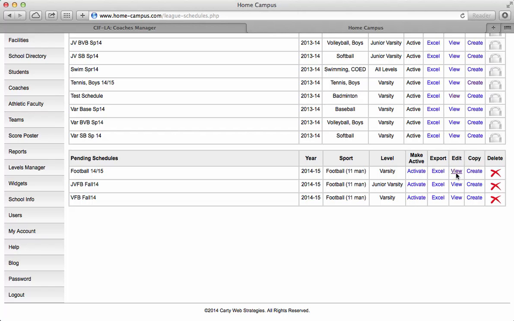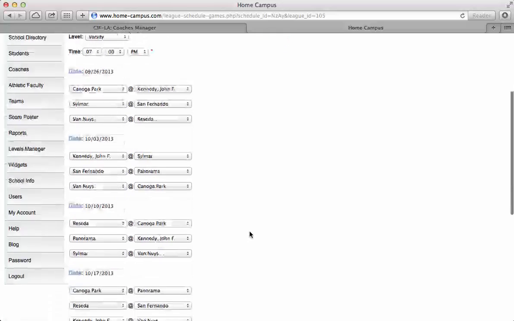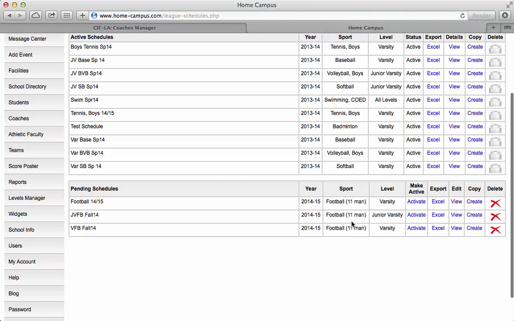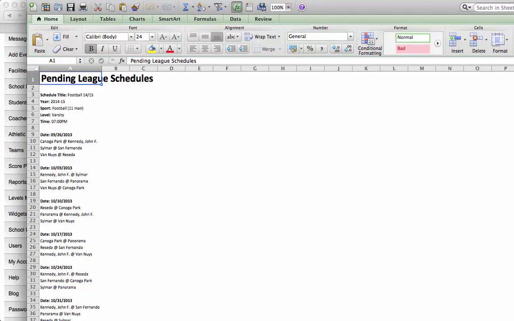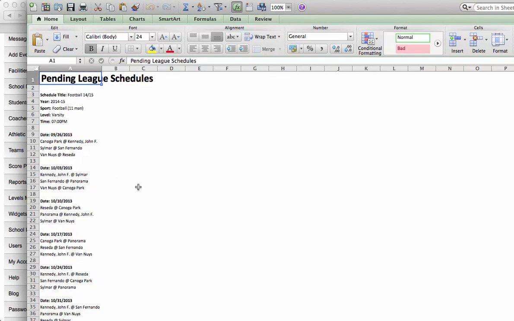So let's go ahead and look at our schedules again. You can see that everything looks pretty good here, like this. And let's say that we would like to take this schedule and print it. Here we can then click Go Back, and we can click on Export to Excel by clicking on this button here. And what it'll do is it'll create an Excel file with all the information that we have inputted here. So you can print this for your records if you'd like, or take it to your league meeting to make sure everything goes well there.